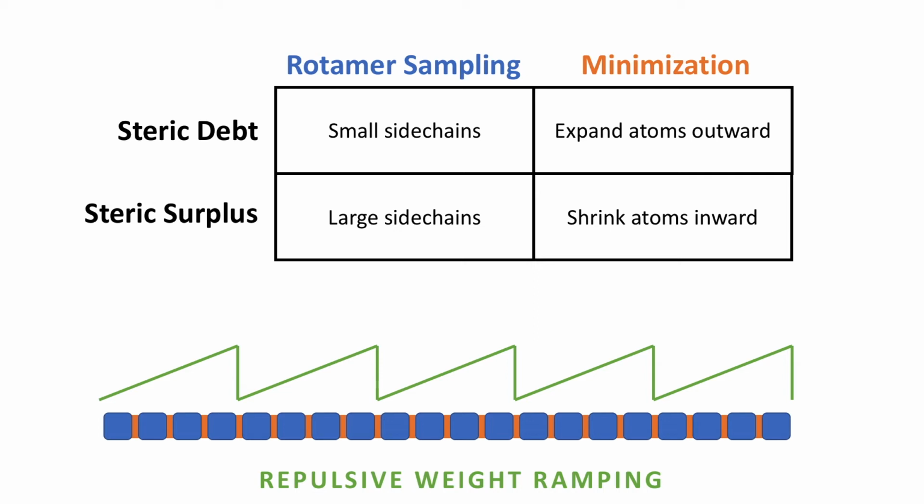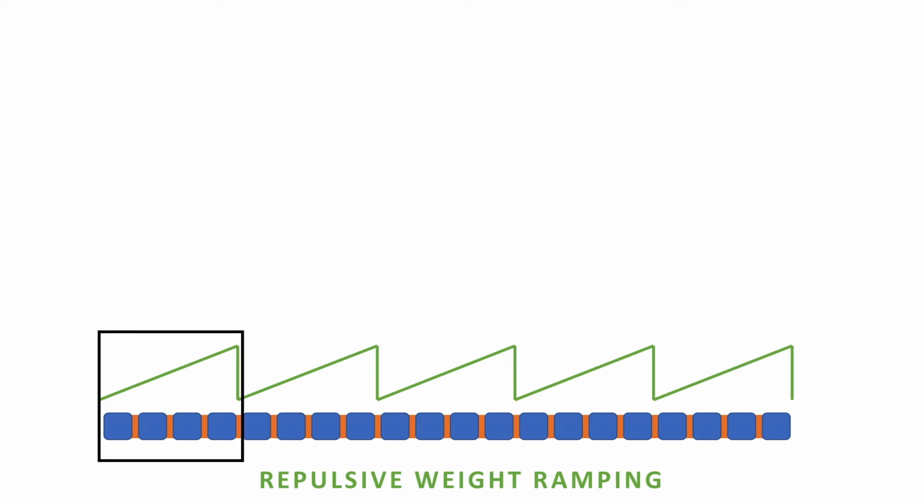All you can really do is slowly allow atoms to move away from each other. So if you have steric debt and you need to resolve these clashes, your protein will actually slightly increase in volume, because these atoms, which used to be at an acceptable distance, realize they need to be farther apart. So the volume of the protein increases a bit. And then the opposite happens. If you're allowed to pack atoms more closely, the protein decreases in size and atoms shrink inward toward the middle of the protein.